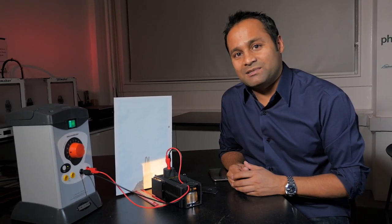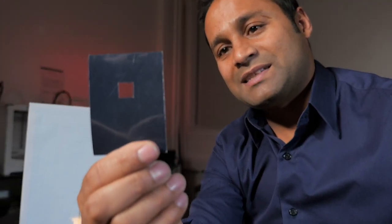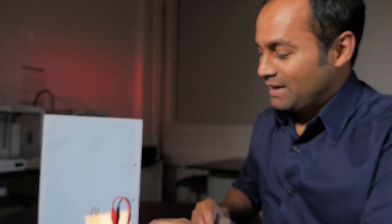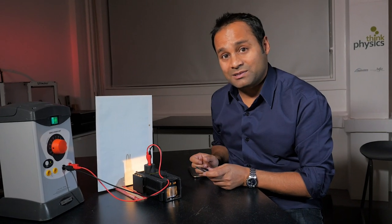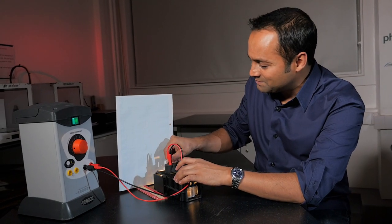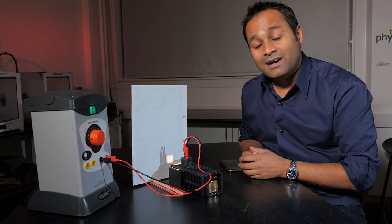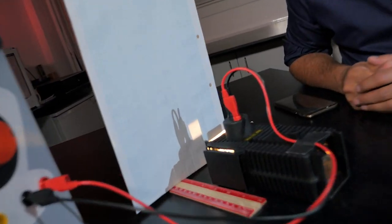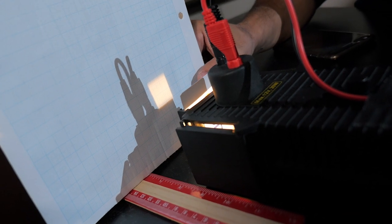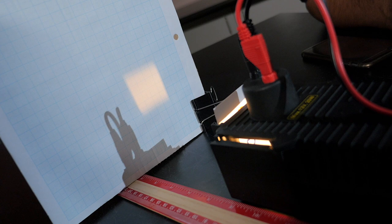It's a lovely way to demonstrate the inverse square law for light. All you need is a piece of card with a square centimetre cut out of it, a lamp, and a bigger piece of card with some graph paper on it. If you put the square centimetre in front of the lamp, what you get is a square of light shining on the graph paper. And it only takes a couple of minutes of playing around with this to see that if you double the distance of this from the lamp, you quadruple the area the light covers.